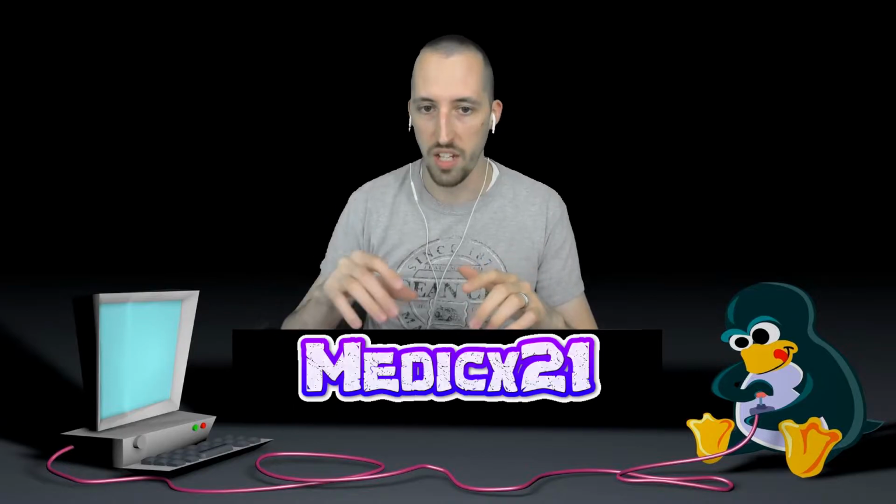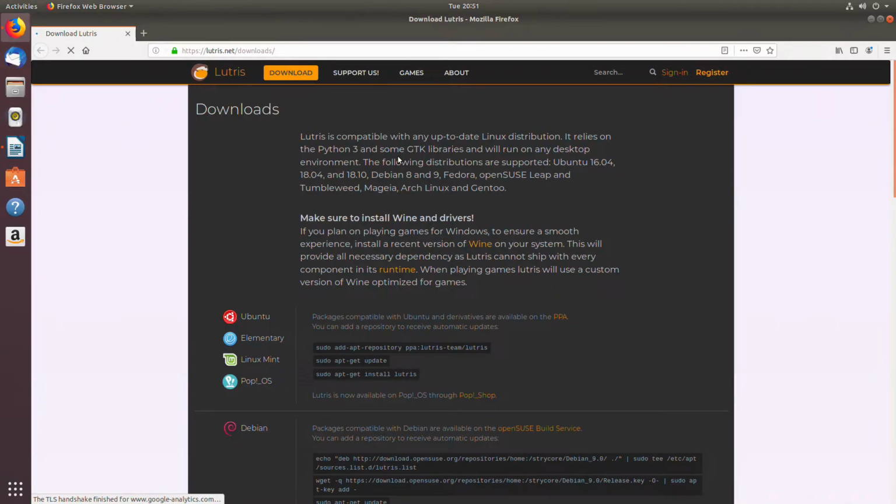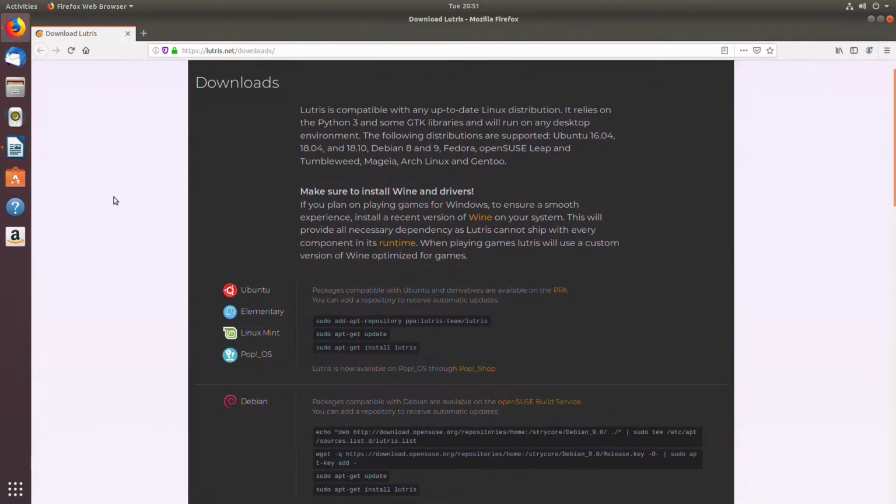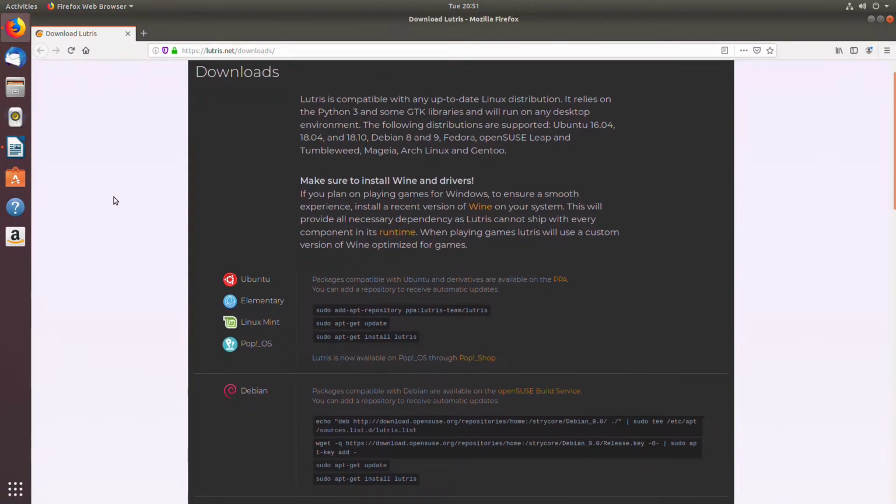The next web page right here on lutris.net is for Ubuntu. Now, Pop OS, I didn't have to do this, but on Ubuntu, I did have to do this, and it was the repository. I don't recall doing it on Pop OS, but if you do this on Pop OS and you have some issues, then try doing the sudo add-apt-repository and adding the PPA lutris-team. I don't think I did it on Pop OS.